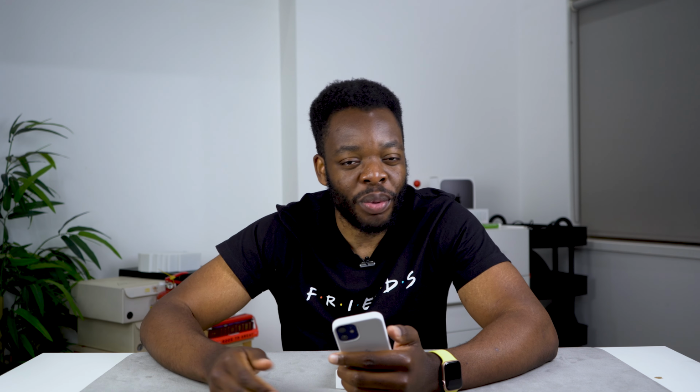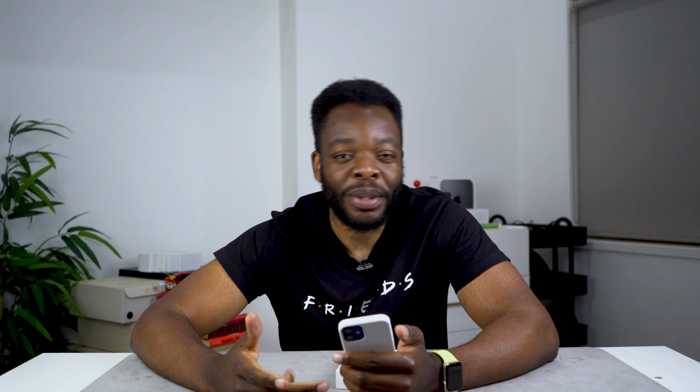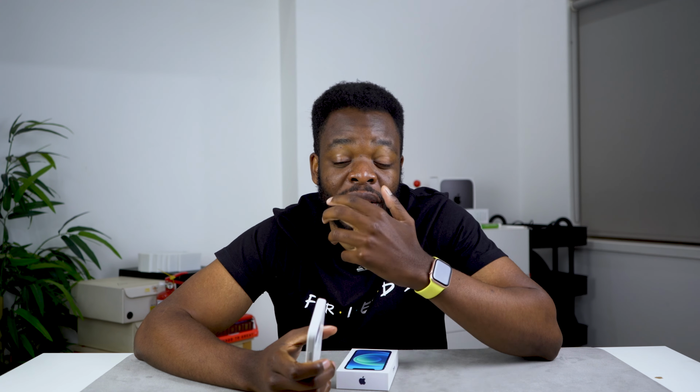Now in 2022, the iPhone 14s are not going to come in the mini size. You'll have your standard size, the large size, the Pro, and the Pro Max, which is going to be the 14, 14 Max, 14 Pro, and 14 Pro Max, with no more mini. So going back to my point, I really don't regret buying this phone because it was a novelty, at least for me.